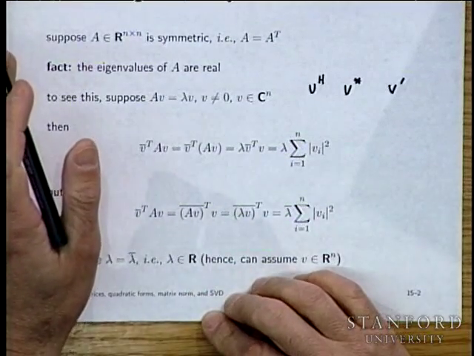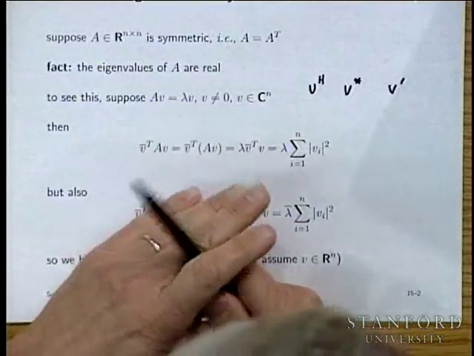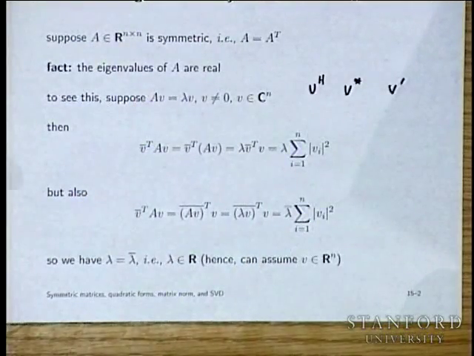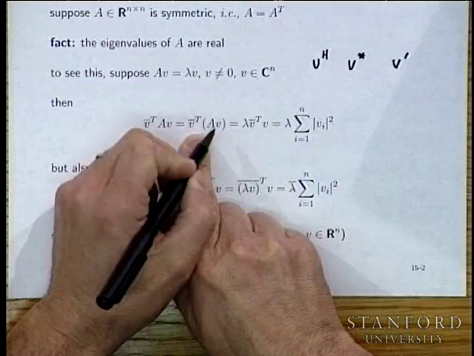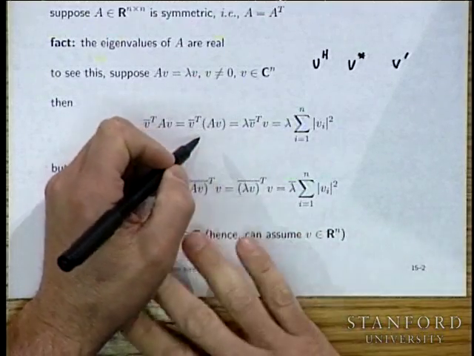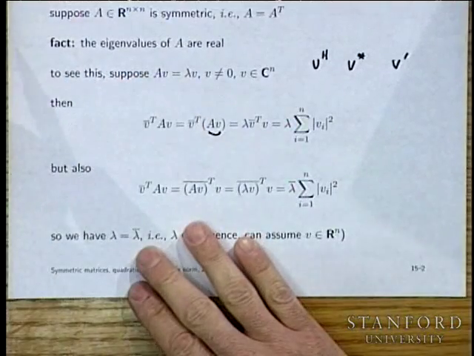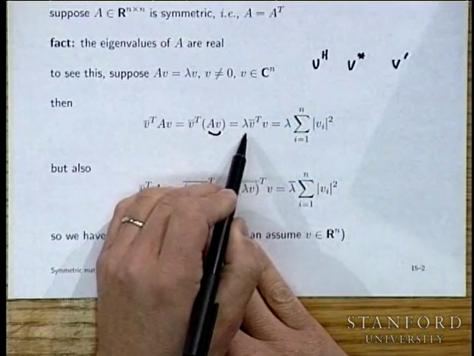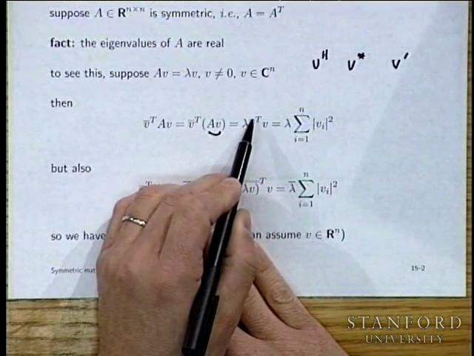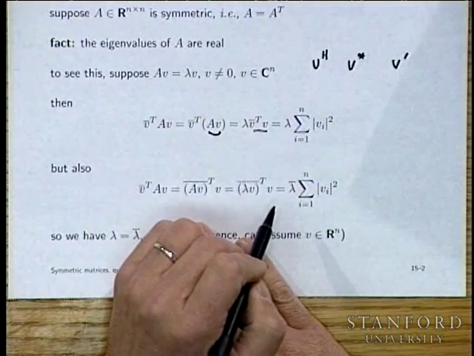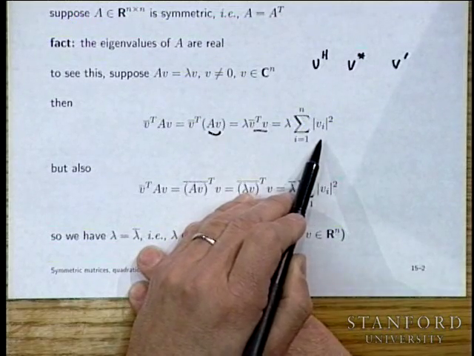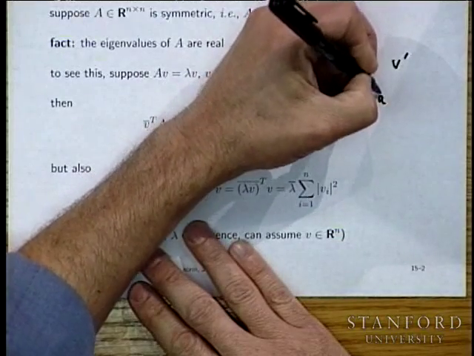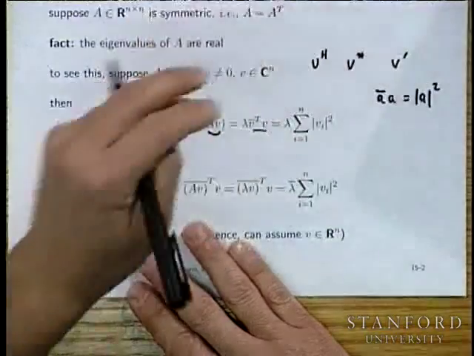We have to be very slow with these arguments because just one little mistake matters. When you first look at them, they look like you missed something. They look like magic. But let's take a look. We're going to say v conjugate transpose Av. I'm going to parse it as v conjugate transpose times Av. But Av we know is λv, so the λ comes outside: λ v conjugate transpose v. v conjugate transpose v is the sum of the absolute values squared of the components, because a conjugate a is magnitude a squared for a complex number.